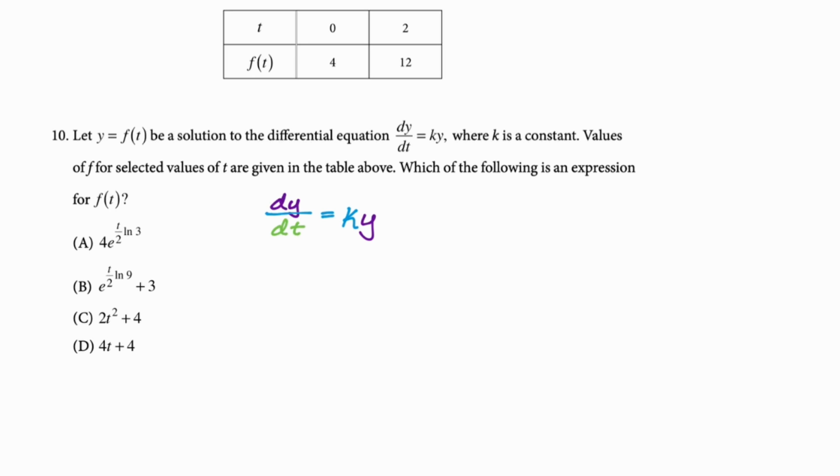So everything with a y goes to the left. Everything with a t goes to the right, which in this case is just dt, but we're going to leave k there. Throw in some integral signs. It is my greatest shame that I cannot make an integral sign correctly as a calculus teacher. That's kind of sad. Integrate the left-hand side. Just don't forget the absolute value. So natural log absolute value of y equals k times t plus c.